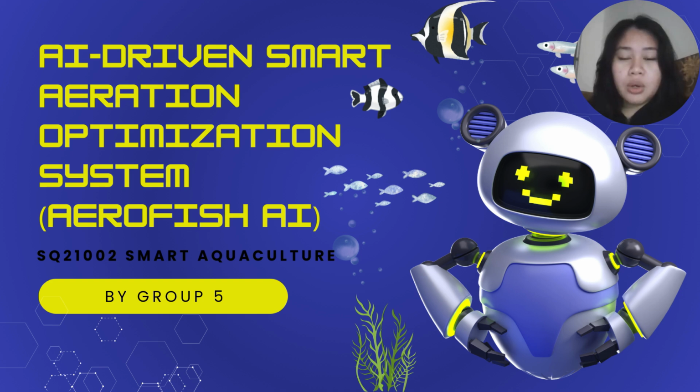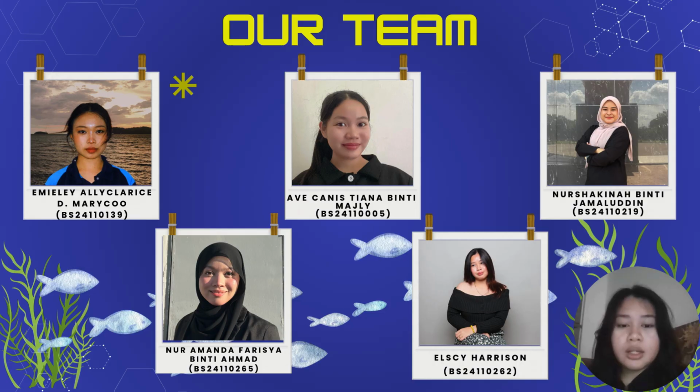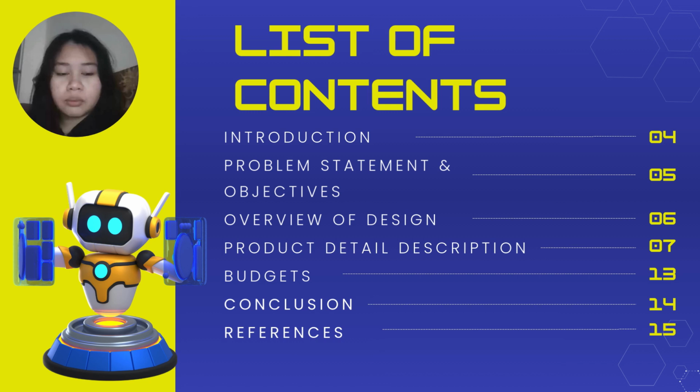Hi everyone, we are from Group 5 and we're going to present our slide with the title of AI-driven smart aeration optimization system, also known as Aerofish AI. This is our team, which consists of 5 members. Our slide consists of introduction, problem statement and objective, overview of design, product details description, budgets, conclusion, and lastly references.